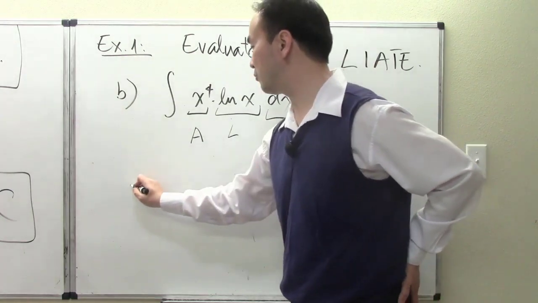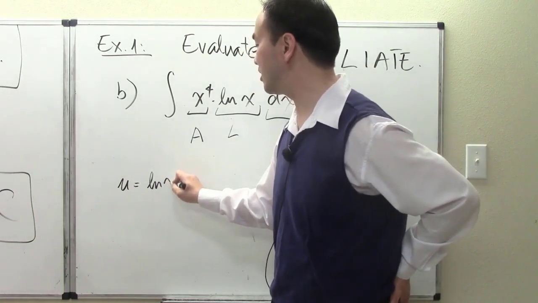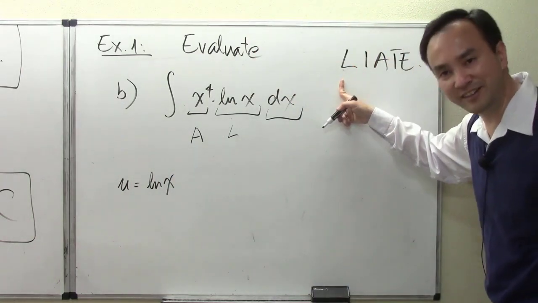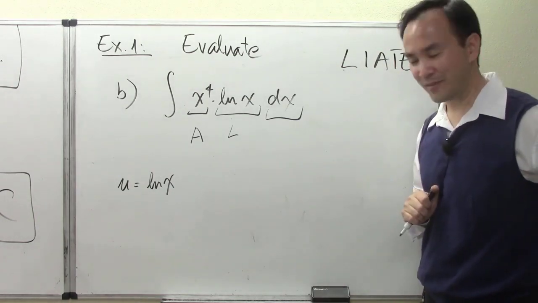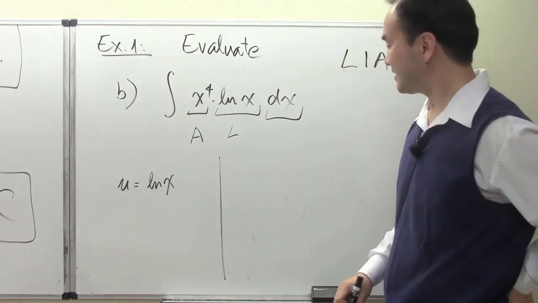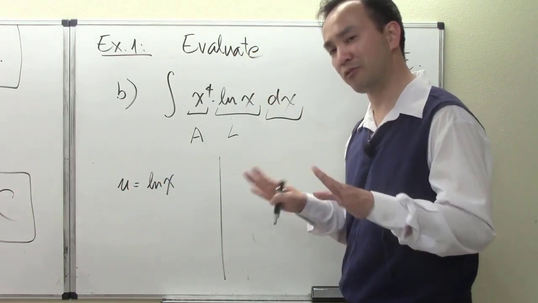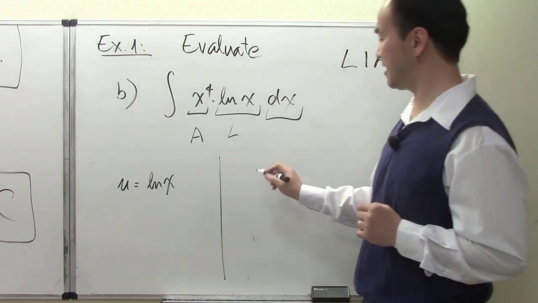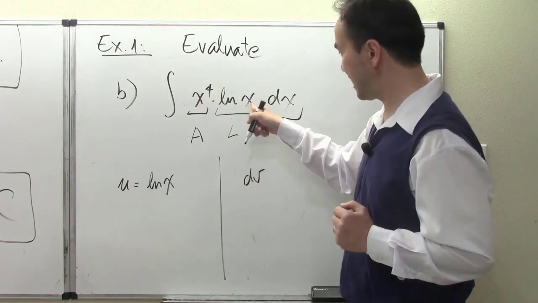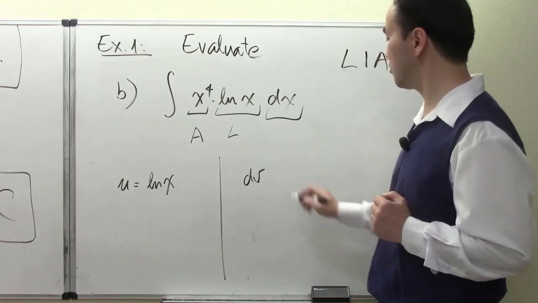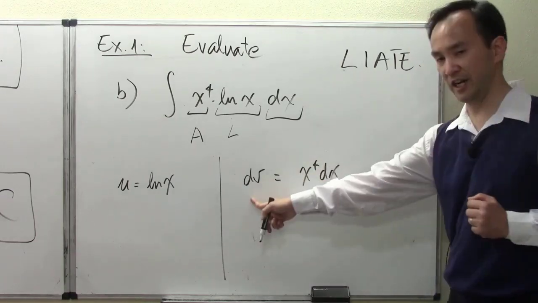So that means when we make our u choice, we should, as a higher priority, choose u to equal natural log of x, the one that's at higher priority. All right, so that's the whole idea about using this LIATE guidance. Once we made our choice, properly aligned with this guidance, then everything else, so in this product there's x to the fourth, there's natural log of x, which was already isolated out and substituted away. So everything else now is just x to the fourth, including the dx. We regard all that here, substitute that as a dv.